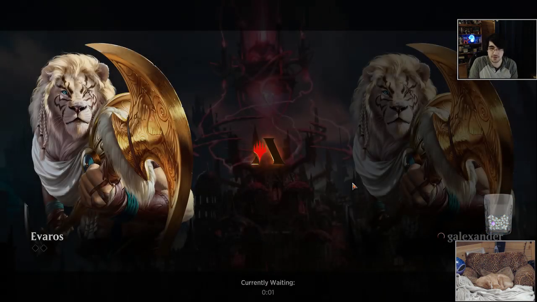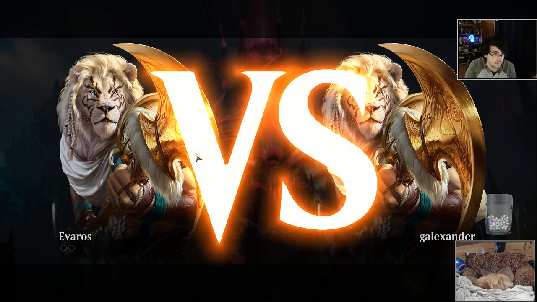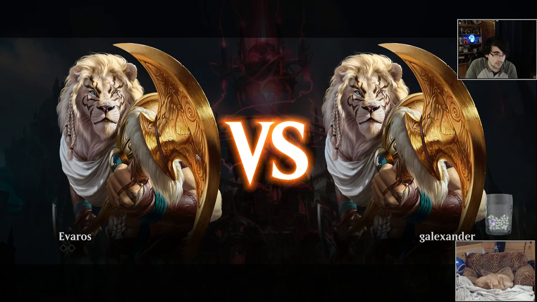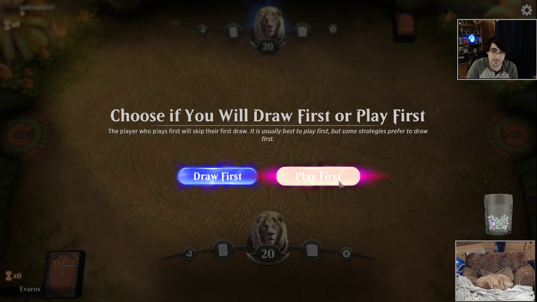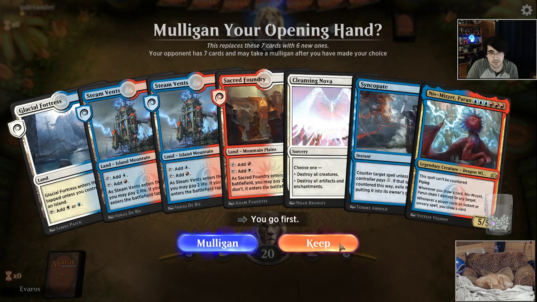I like the Nova still. I like everything that deals with Niv. Niv is the thing that just crushes us. Yeah, I mean Niv is fine. I think it's worse than Teferi in general, so I don't think you want to play Niv before your 4th Teferi, but it is pretty sick when you have both in play. I will give it that. Yeah, we'll keep this.